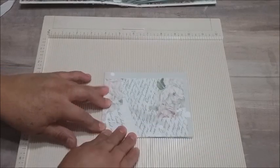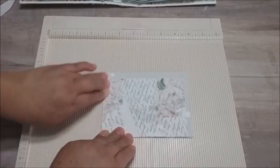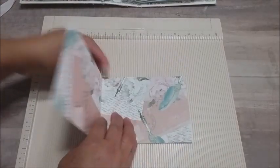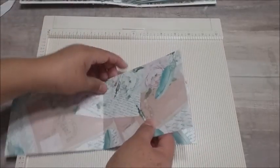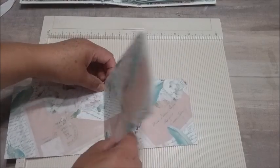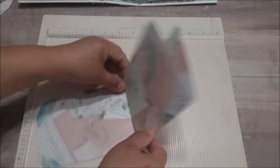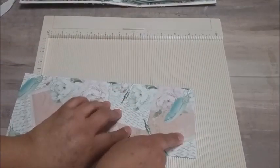Okay, and you have 2 creases. And you have like this. This is 1 page. This is going to be the pockets right here. This is 2 pages, and here is another one, okay? Now we are going to cut this part.